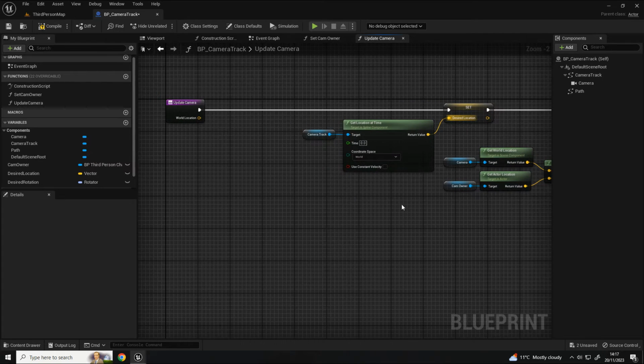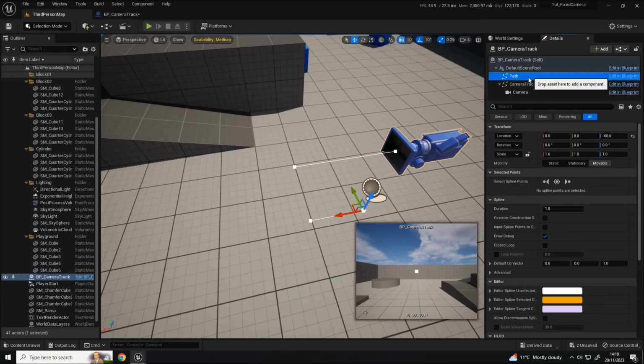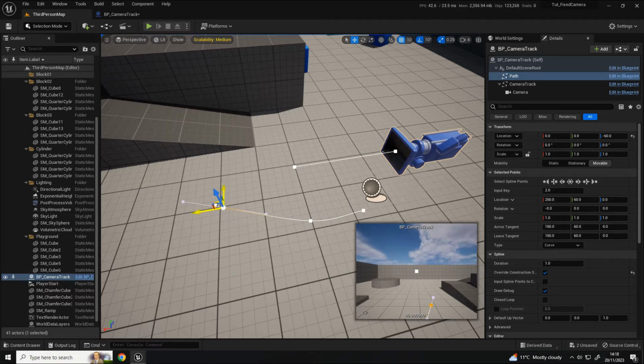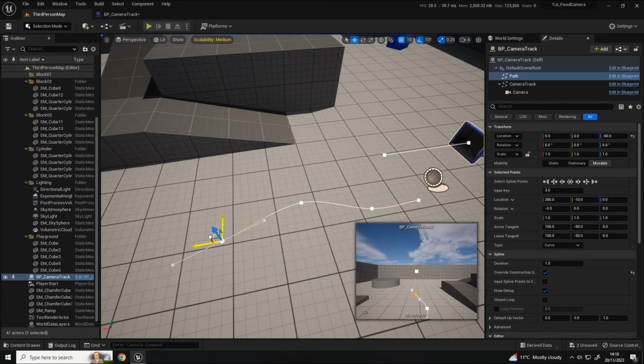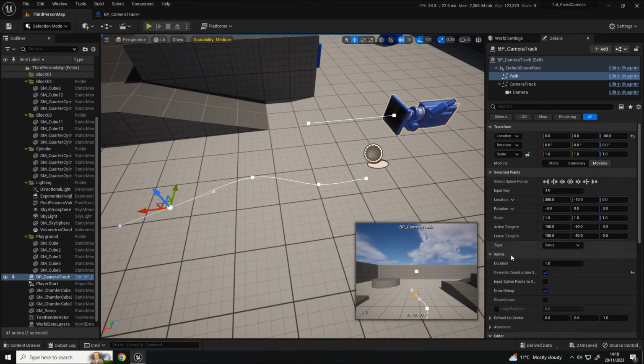Now, the next thing we need to do is actually get the time. The way that the time works on the spline, if I just select one for you, you'll notice that here there's a duration, which is in seconds. I could add as many points as I want to, but the duration itself will always stay at whatever it's set to in here. For what we're doing, we don't necessarily need to change the duration, but we still need to get a point along that duration. If we leave it at 1 second, you can think of it as a percentage along the spline. So at 0.5, that should be around halfway along the spline.